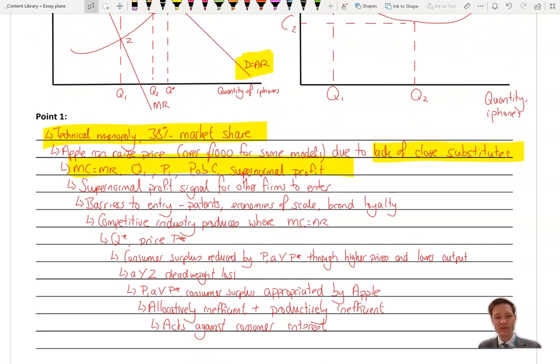You would want to then show that that's a signal for other firms to enter the market. And that's where our barriers to entry come in, because clearly a large supernormal profit means that other firms are willing to enter, but barriers to entry may well mean that they're unable to enter. The use of patents, for example, perhaps face ID or some of the elements of iOS, economies of scale, perhaps that would be the technical economies of scale within their factories, perhaps that would be the bulk buying of the screens or whatever it is. The marketing, branding economies of scale and brand loyalty. You can really unpack that and use your common sense to show you understand barriers to entry with reference to this specific market.